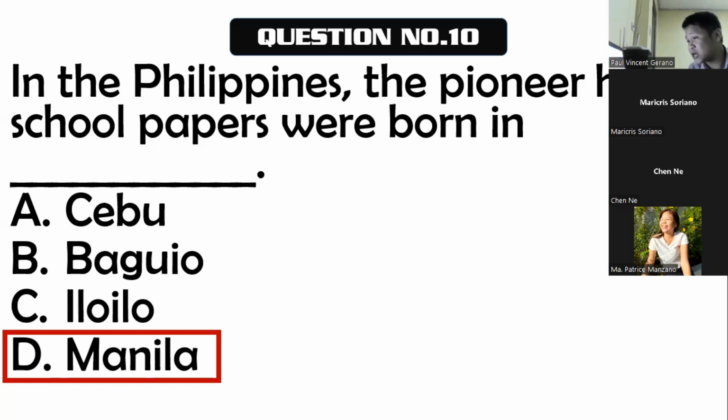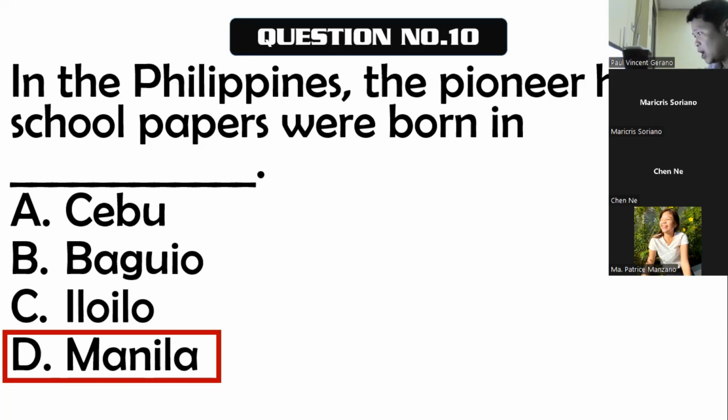Let's test your knowledge regarding some of the famous campus publications in the Philippines. Now, ano ang tawag sa campus publication, sa university publication ng UP? Ano ang tawag sa college publication ng UP? Senator Miriam Defensor Santiago was the first woman editor-in-chief of this college publication. What do you call the university publication of the University of the Philippines? Any idea? It's the Philippine Collegian. Ito po yung university publication ng UP, the Philippine Collegian.